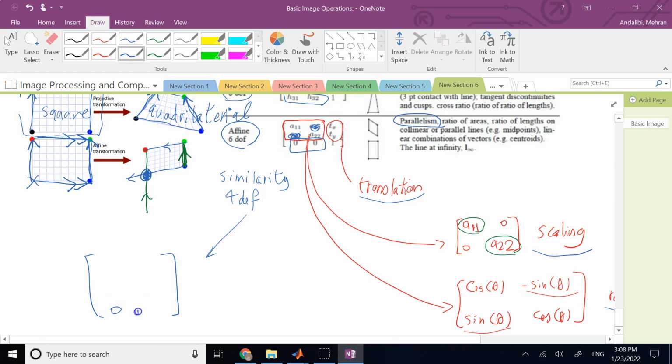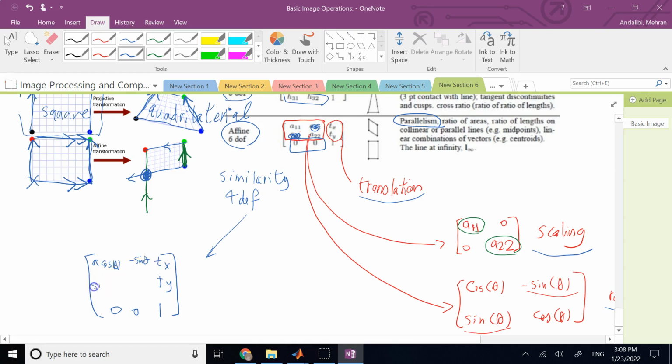So it's like 0, 0, 1. These two are like tx and ty. You can do translation. This portion, the off diagonals, can not be non-zero unless it comes from a rotation matrix. So it's like basically a times cosine of theta, negative sine theta, correct?